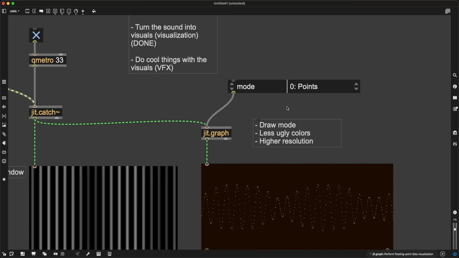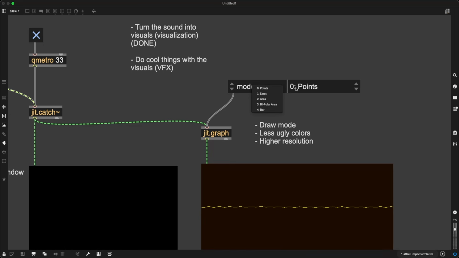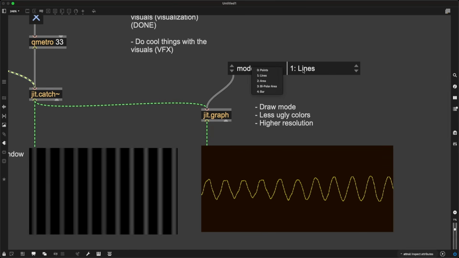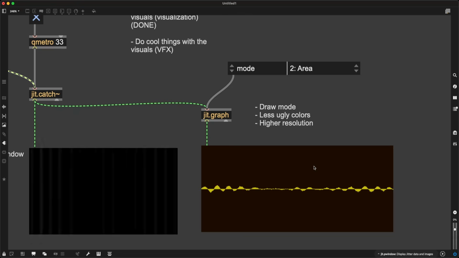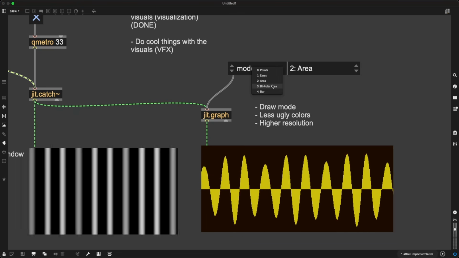So now I can lock my patch again, click on the 0 points, and then choose another draw mode, like lines, and now we can see it's being visualized as lines, or area, which visualizes the space between the middle point and the waveform as an area. It fills that in.